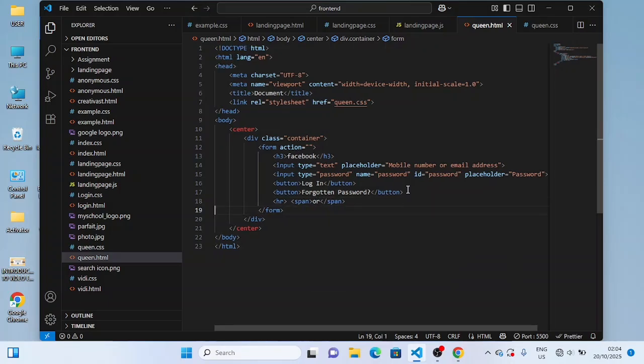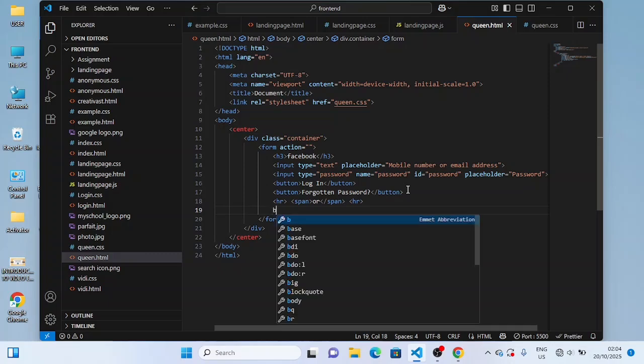After the "or" comes the horizontal line again, and lastly we have our last button. So this button we create new account.